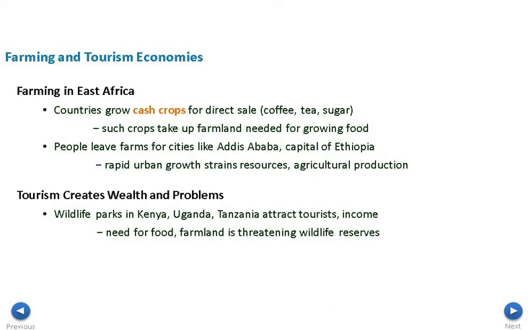Also, African elephants, if you want to do a little research on them, actually struggle because they're so big, and they stampede the cash crops, so people in some areas of the world are actually trying to bring in hunters to shoot those animals. The point I'm trying to make is that this is part of the tourism of Africa. It's a little bit more safari, a little bit more hunting. And the need for food and farmland is creating a problem for these wildlife reserves because people are taking the land that the reserves so desperately need.